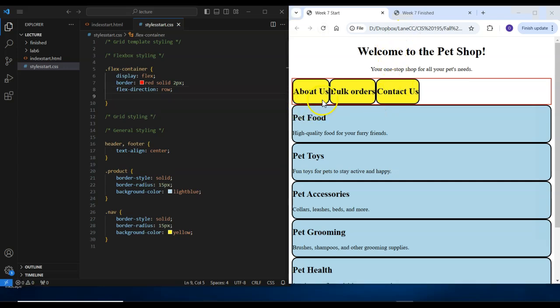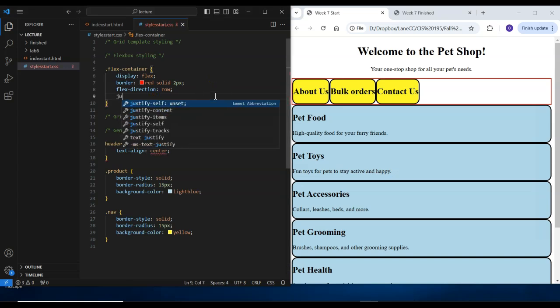Alright, so currently we have our items within our container all pushed up against the left side of the container. So let's go ahead and adjust that. So we can make some adjustments here by using what's called the justify content option. Now this has quite a few different options applied to it. So we're going to look at a few of these here. So let's look at the first one.